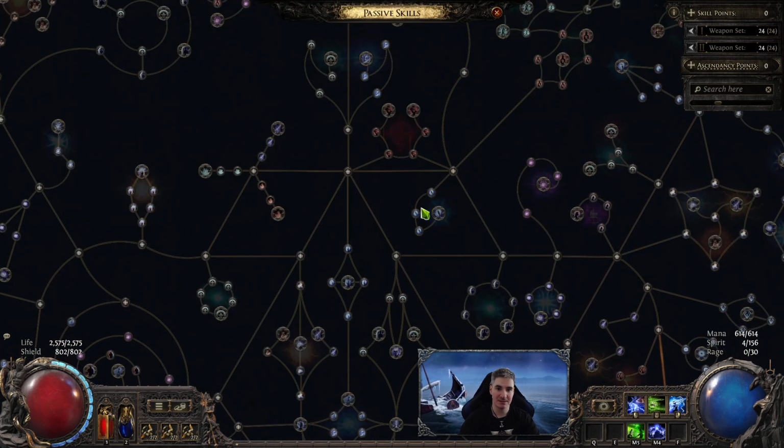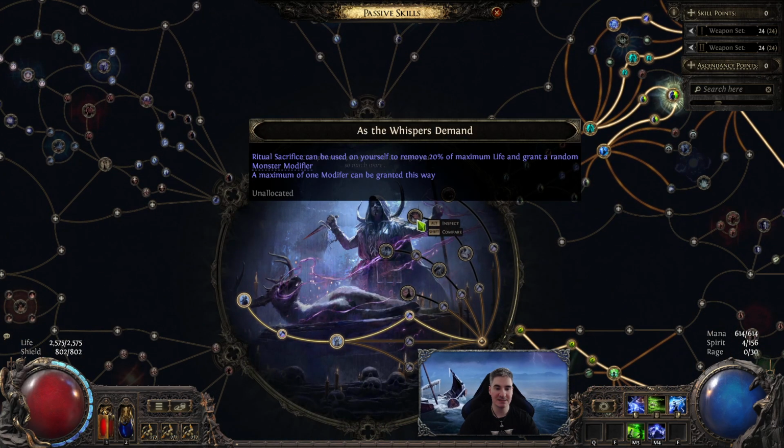So we got that. And the upgrade to that is one modifier from a rare monster on demand at the cost of 20% life, which is no problem. You can heal it up with a potion, right? So not too bad. Before a boss fight, before map start, I think this could carry quite a long way. I think people are underestimating this Ascendancy a lot. I know a lot of questions.